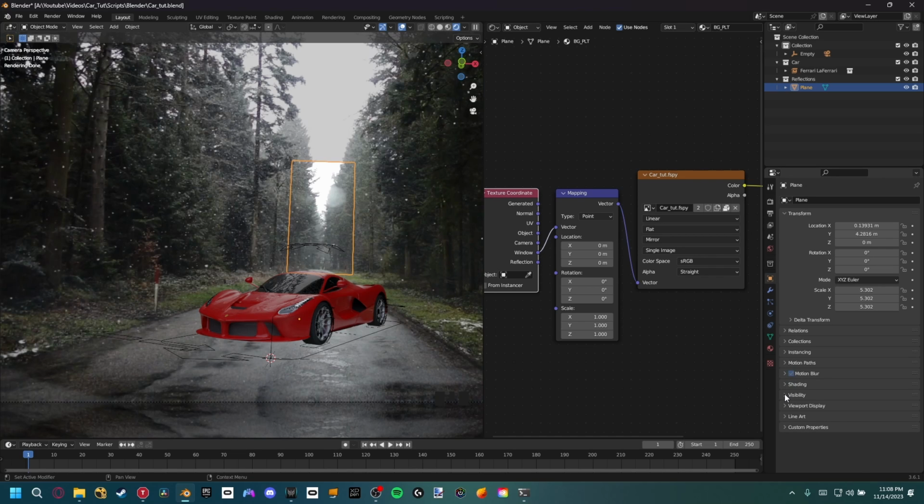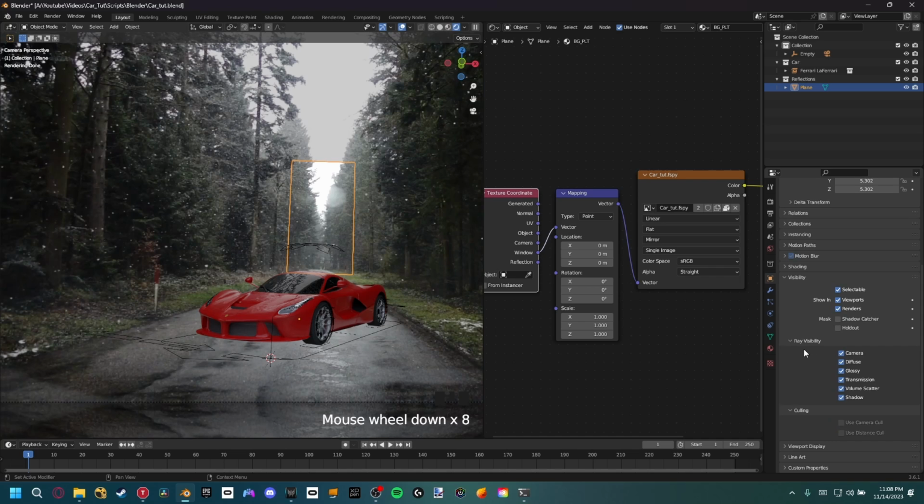We're going to go down to the visibility, and we have all these ray visibilities. You can play around with them and work with what you want to change in scenes. This is where you can get real involved into the different rendering aspects of Blender. Very nice for intermediate to advanced level users. What we want is we still want the reflections, but we don't want it to actually be affecting the shadows and the lighting of our scene. So I'm going to turn all of these off besides the glossy. Glossy you can think of as any reflections in our scene.